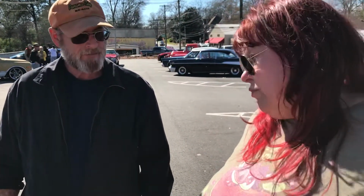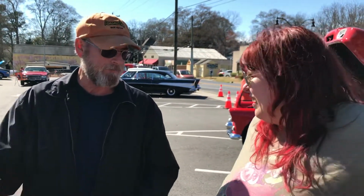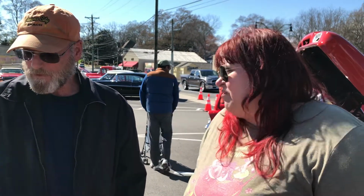I don't drive it on the freeway a lot. 70 is about as fast as I go, mostly because in a convertible, in an old car, people talk to you at 70 miles an hour. Well, yeah, or they're looking at your car and they're not paying attention. They weave over and take out the side of your car. But the color catches a lot of people's attention, and it's just a fun drive.